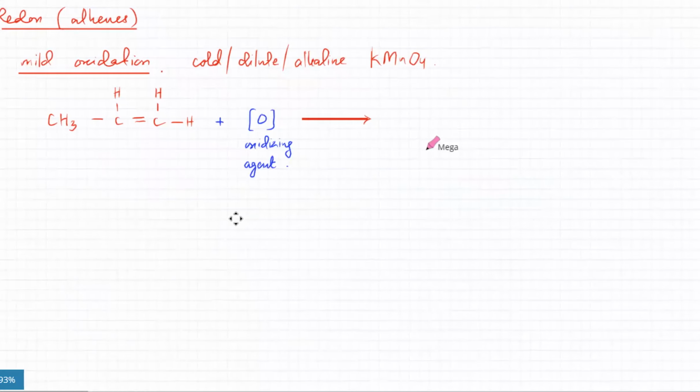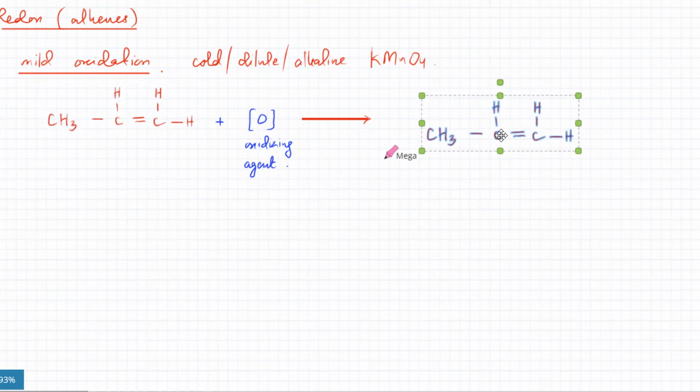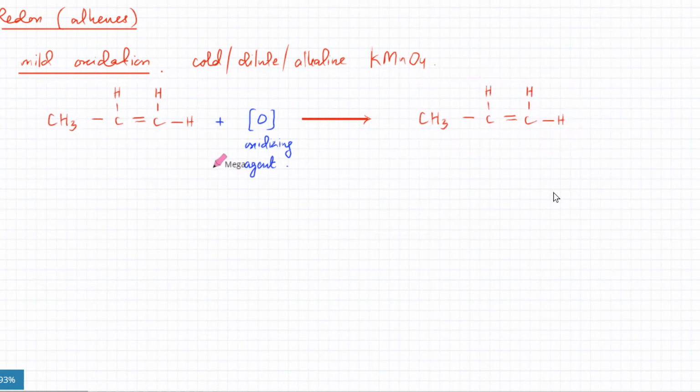So you've got an alkene. Everything would remain exactly the same. The reaction is with a double bond. So whenever you see a molecule with a double bond, there's going to be an addition of OH groups on this double bond. The double bond will turn into a single bond, and OH groups will get added to both carbon atoms that were previously making the double bond. So it's a reaction of these 2 carbon atoms. Is that clear?